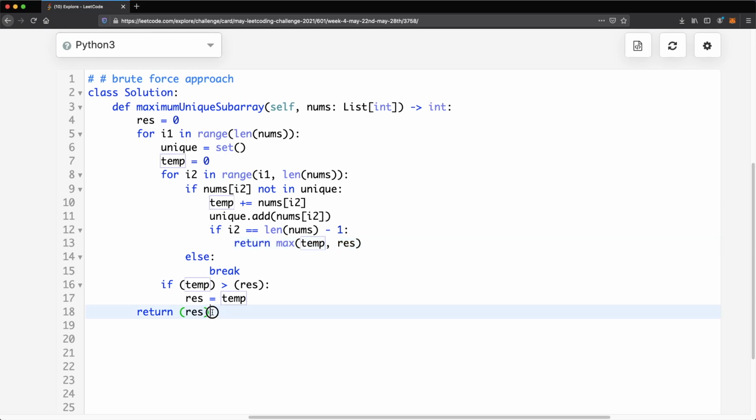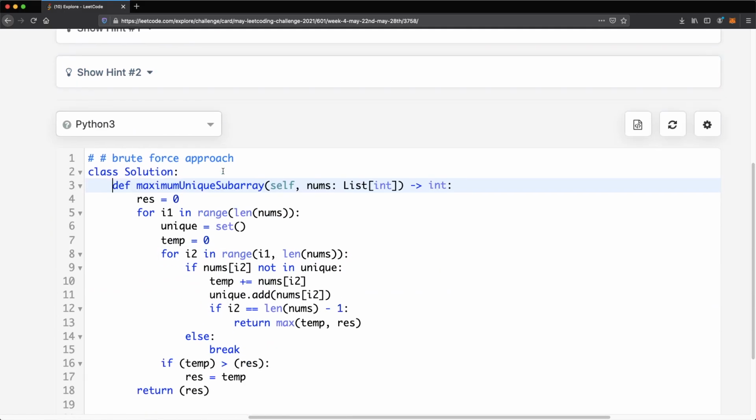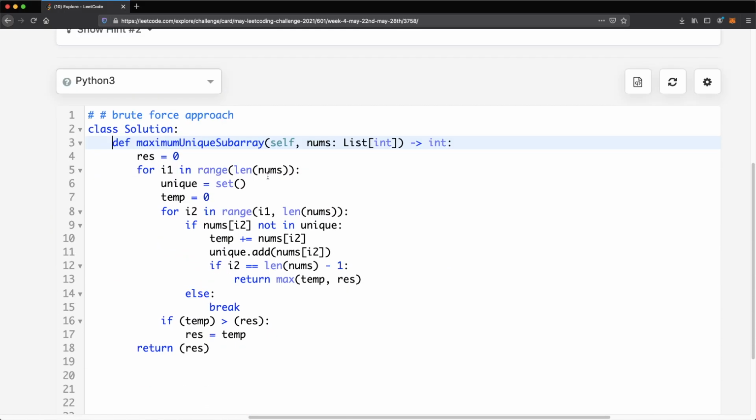Now this code over here does work, but as you can see over here, the length of nums could be all the way up to 10 to the power of 5. That's really large, and in those conditions, we would get a time limit exceeded error. So now let's look at a better solution. Essentially over here, we're having 2 for loops, right? But we want to make this down into one step. And to do that, we're going to use a 2-pointer method. So let's see what that looks like.